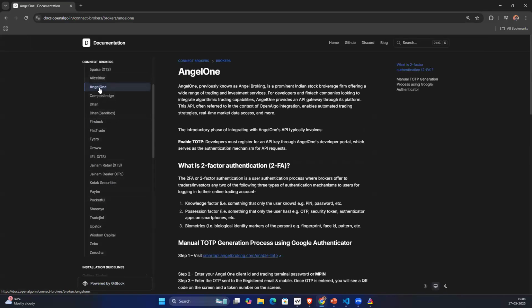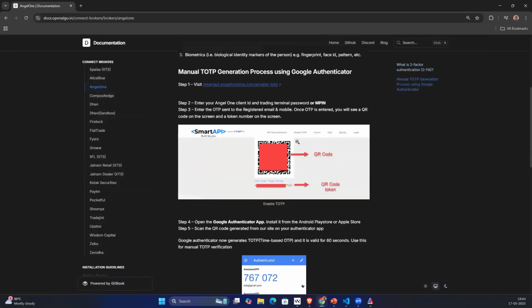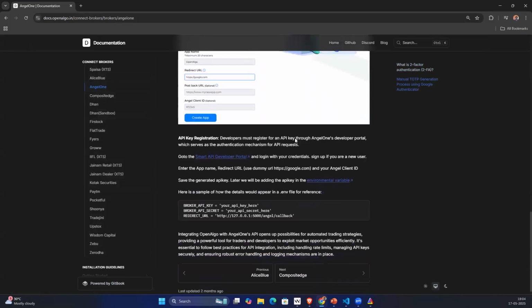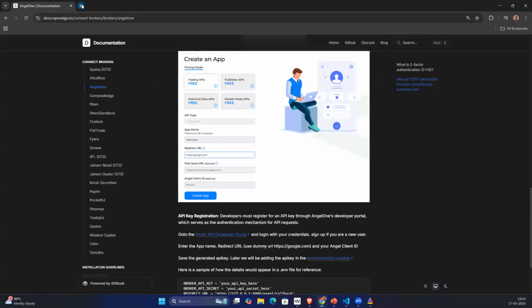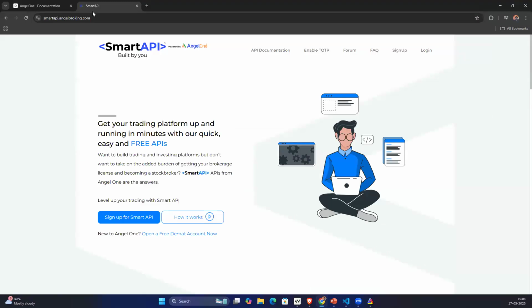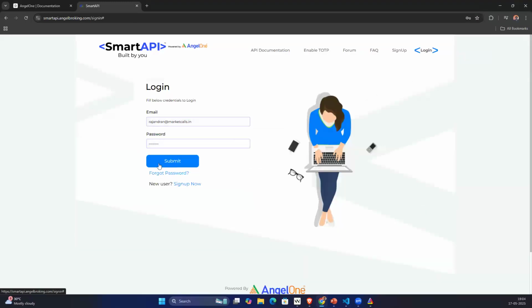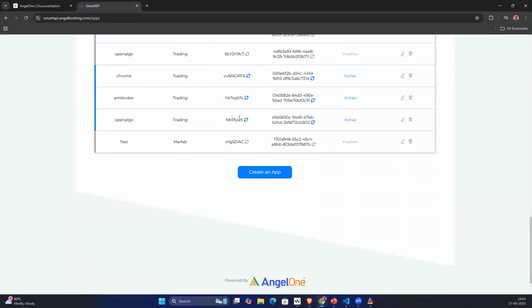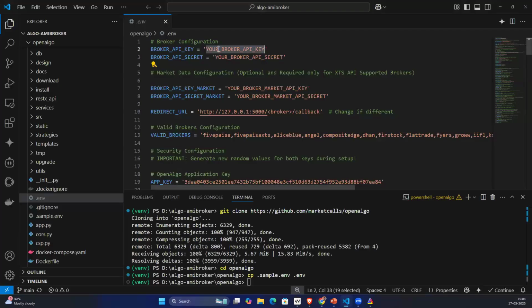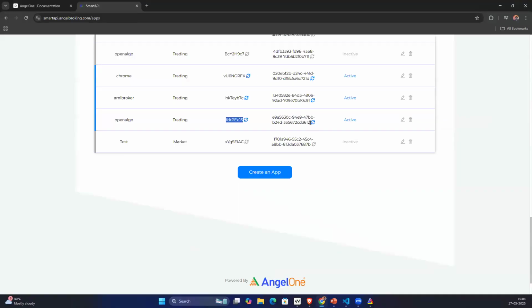Today I'm going to try with Angel. So let me follow the instructions over here. I want to go to the developer portal. From the developer portal, I'm going to get an API key, which I had already created. In our previous session also, we had learned how to create the API key and API secret. So let me copy the API key, that's number one, and then followed by that, the API secret.